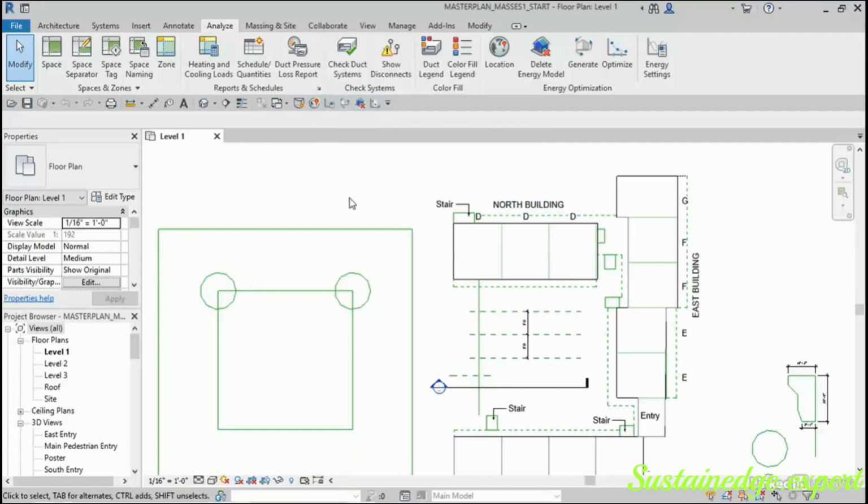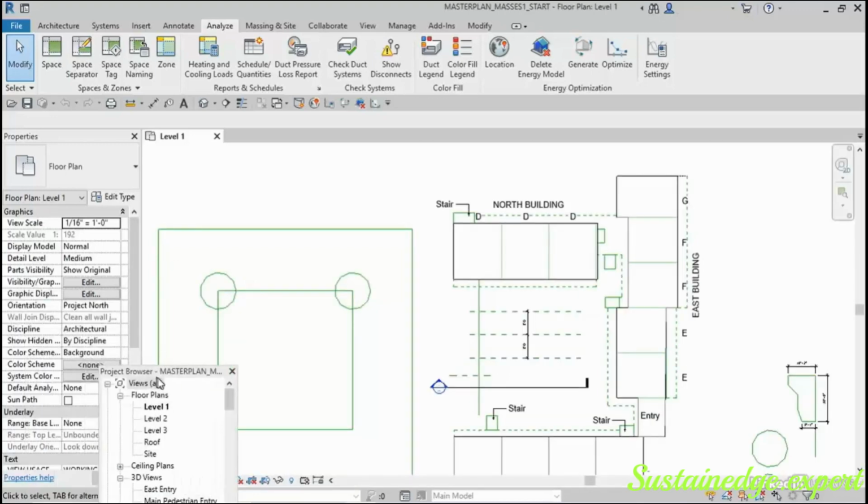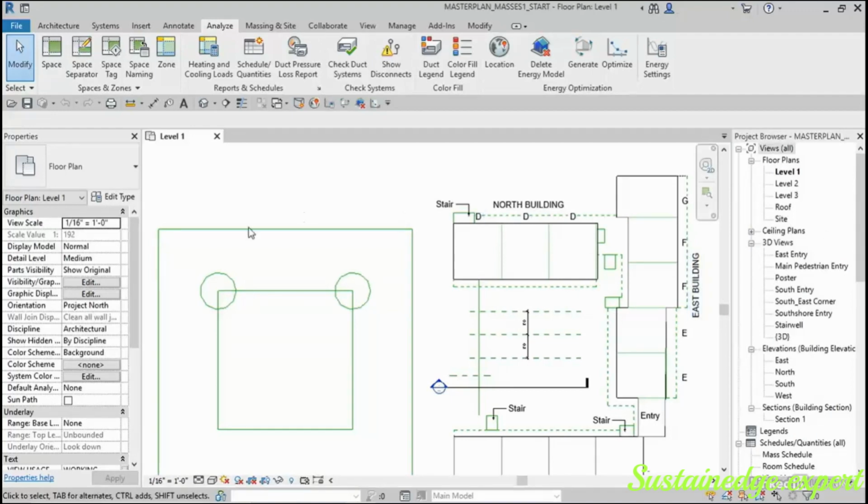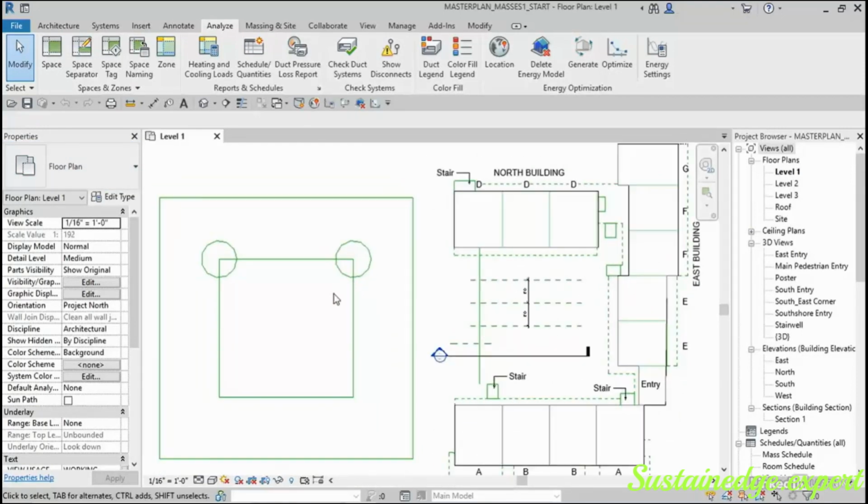For these movies, I'm going to leave this up just so you can see me click on the commands that I'm choosing, but in practice I might remove the ribbon and just work with those, or just work with my listings. Last thing on here, I'm just going to take the project browser and dock it on the right hand side of the screen so I can see everything to do with navigating through my project and everything to do with any properties a lot more easily. So that would be my setup focused on energy analysis.